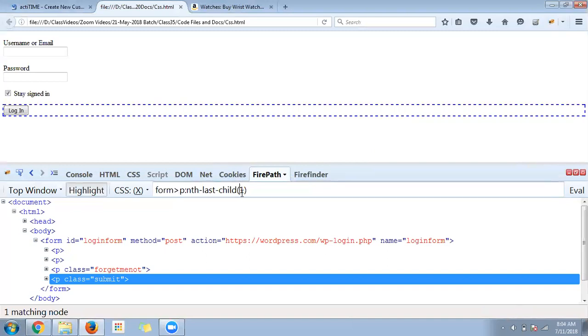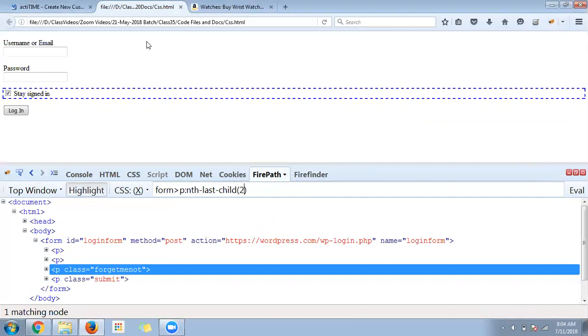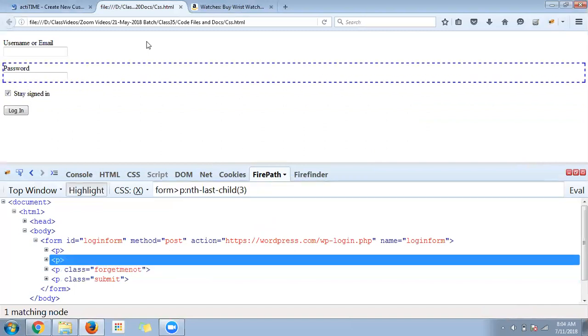So with nth-last-child, I can go here with 1. If I give 2, that will help me go to the third one. Like this is how I can go, but there is no option for me to go from the sibling to the elder level. That is not possible.